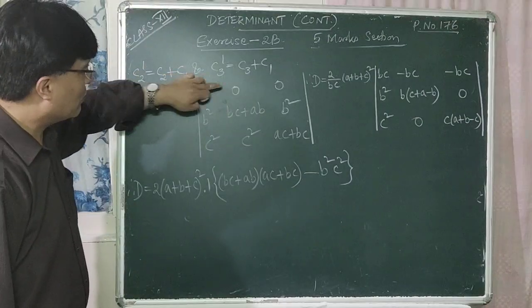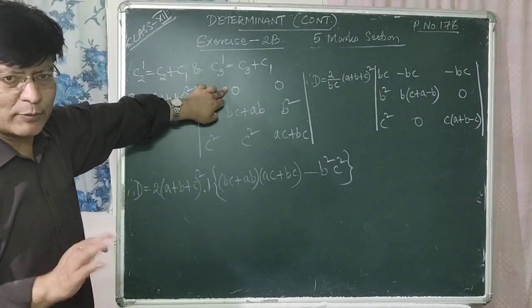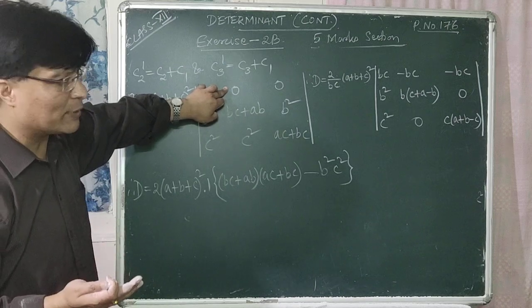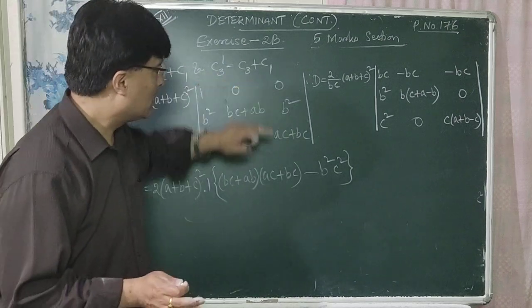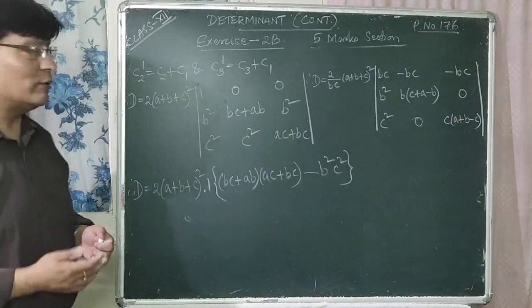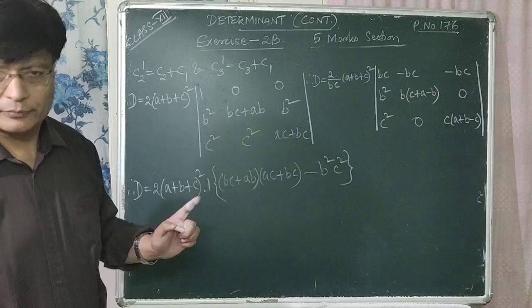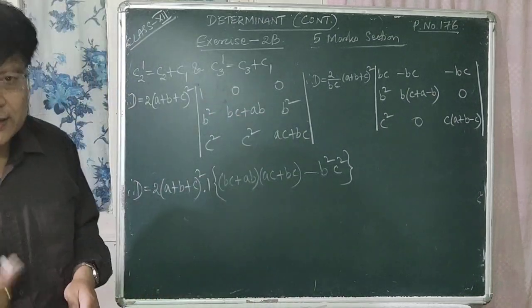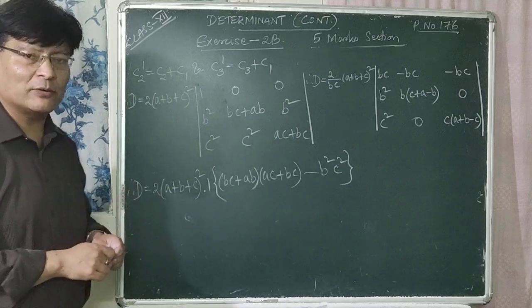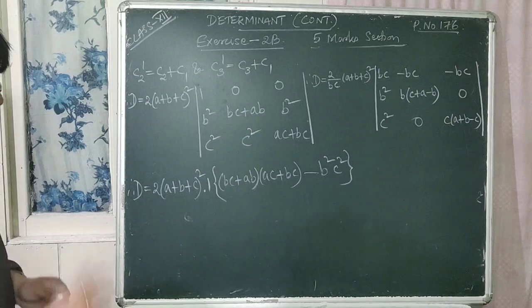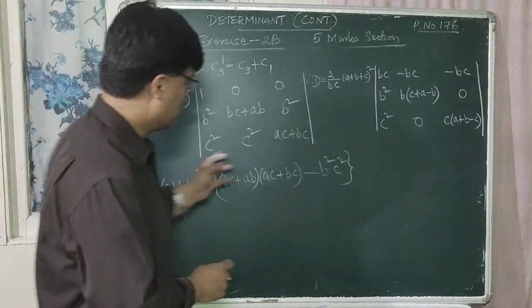Okay. Now minus 0 will be there. But will you write 0? 0 into any number is always 0. So you don't have to write it. This is minus 0, but this is plus 0. Will you write this plus 0 also? No, because 0 into any number is always 0. Is that clear now? So, you don't have to write these two zeros. So, this is your expansion.